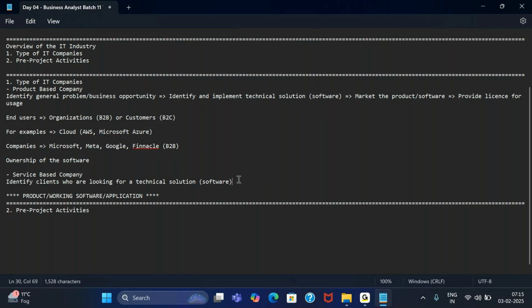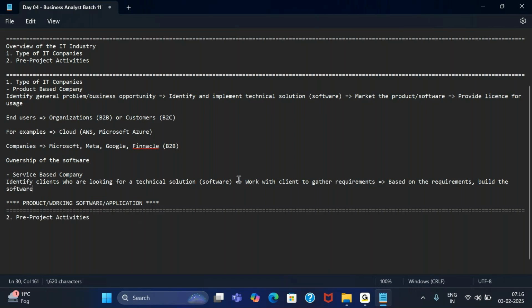Okay. So once I have identified the client, what I'll do is work with the client to gather requirements. Then based on the requirements, build the software. Okay. So as an IT company, what I'll do is identify clients, work with clients to gather requirements.